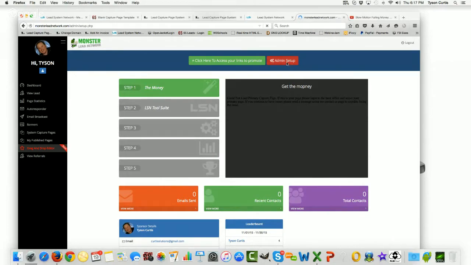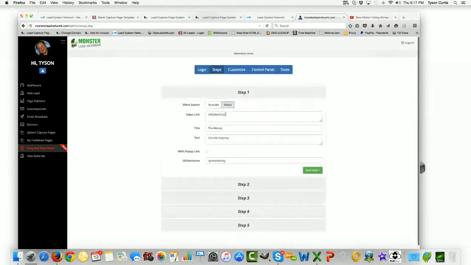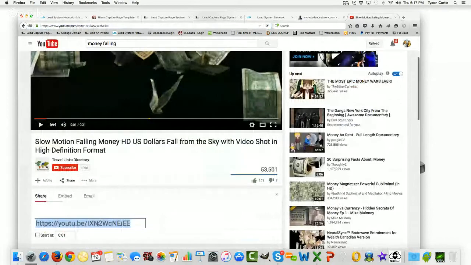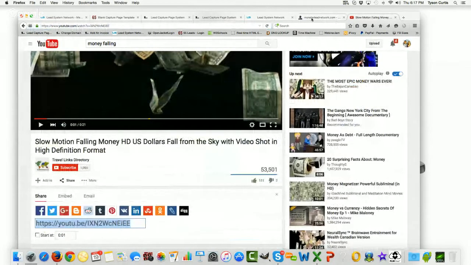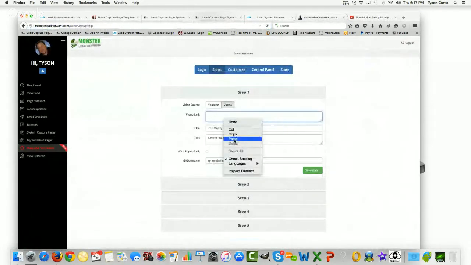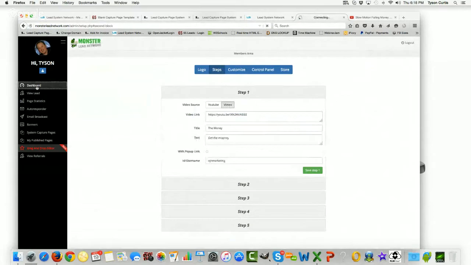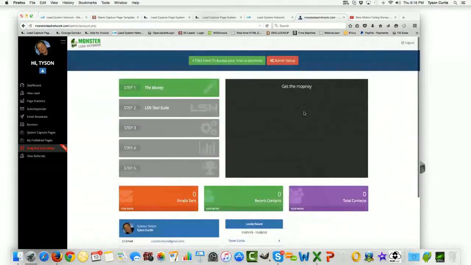But the way that it works is you go to your steps, you choose your video. Let me try a different video. Maybe it's just that video. Maybe I should try one of these other links. And if this doesn't work, I can always switch over to another system and show you guys one that we have done. Okay, so I just put that link in. Maybe it's the share link that I need to put in there. This is a brand new system I just put together today, guys, so bear with me. Okay, so it's not working.